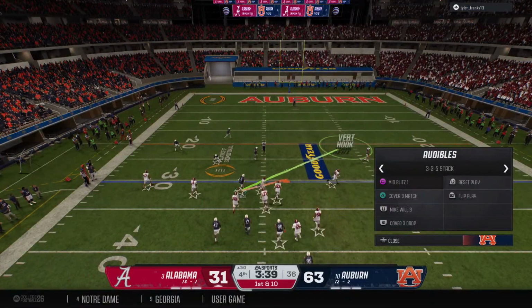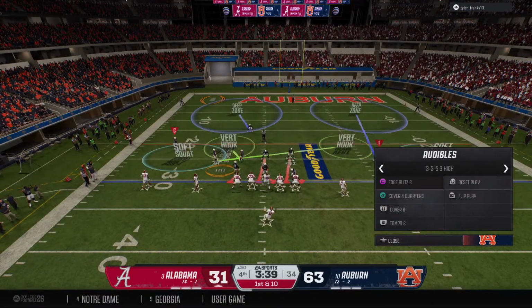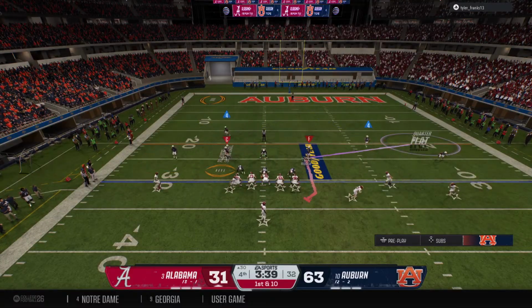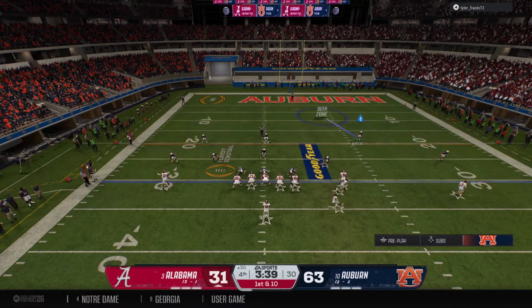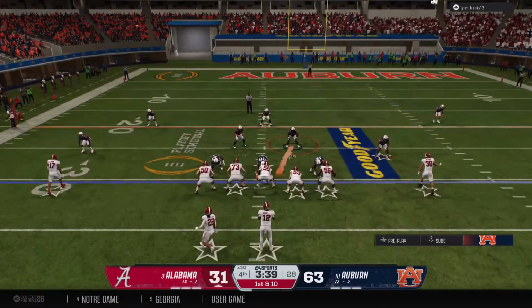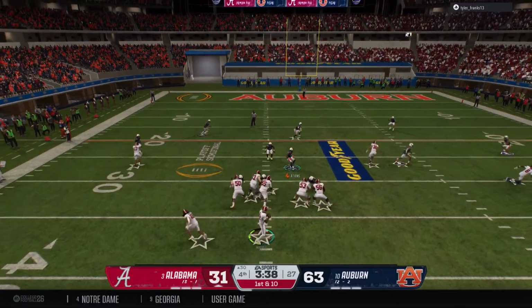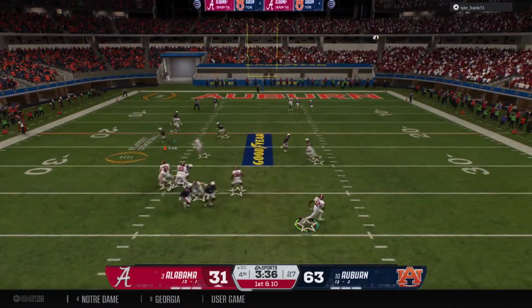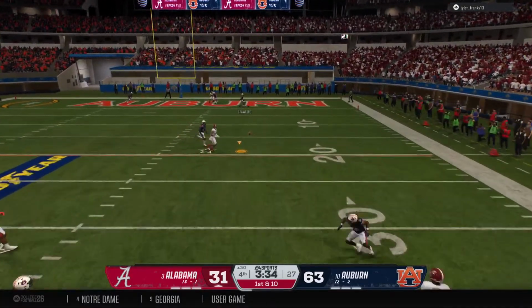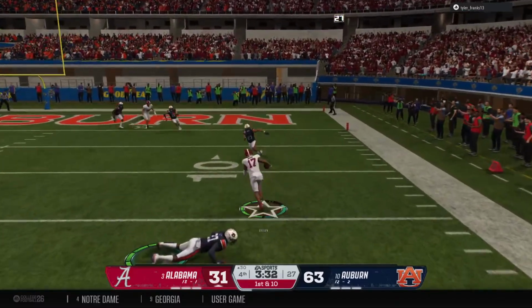That's a big gainer there. Alabama getting set for the 1st and 10 now. Good job by this offensive line and a great throw by the quarterback to get that first down there on 3rd down. It's exactly what they needed to do. This is too big of a game. They've come too far. They're in the playoff. You're down in the second half. Good job of keeping this drive alive.